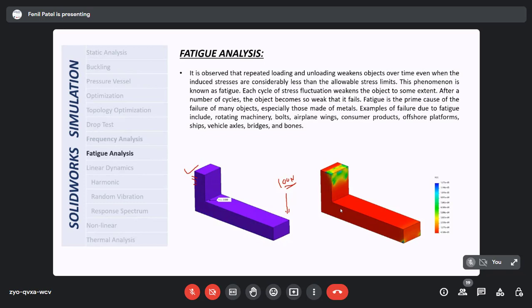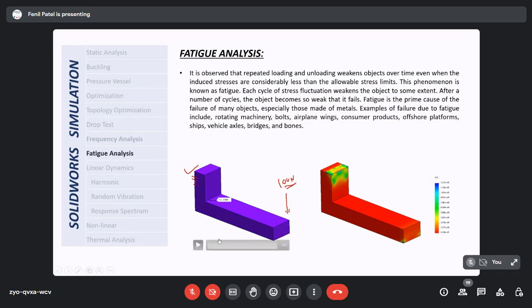This is if I apply a gradual load, that is, my load does not vary with time. From this study I can predict that my body is safe. But in actual conditions my body is subject to a cyclic load.